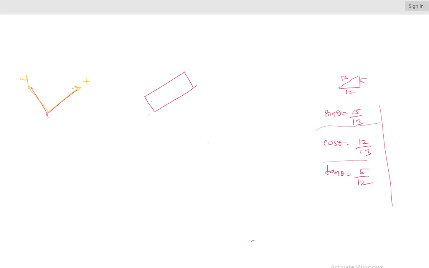So first is the weight, which is mass times gravity. The mass is given, 45, and here we have a component of that weight acting this way, which would be mg cosine theta, and a component of that weight acting this way, which is responsible for propelling or sliding this block down. That would be mg sine theta.